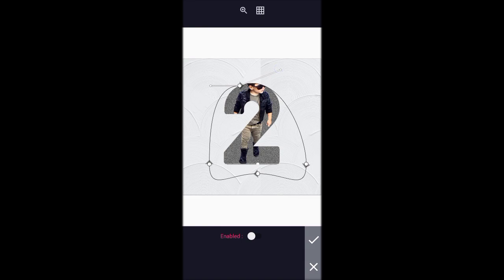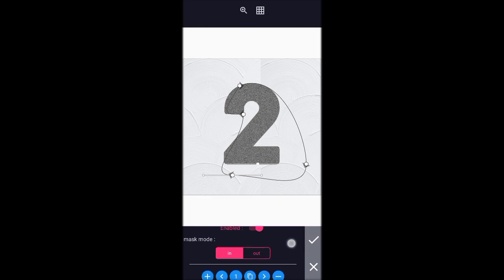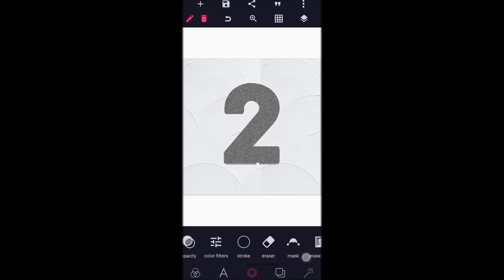Increase it up. Then after that, move this one to this side again. Then increase it up to move it to this side, increase it up, then move it to this side. Then let's check how the thing looks by enable our mask. Then we click on cutout. Let's click OK.